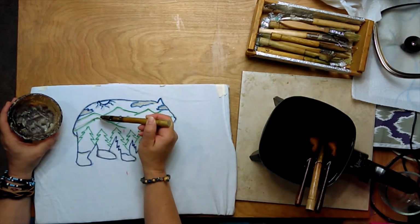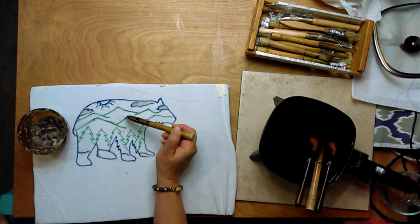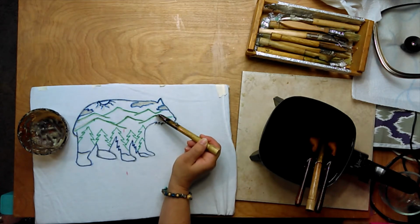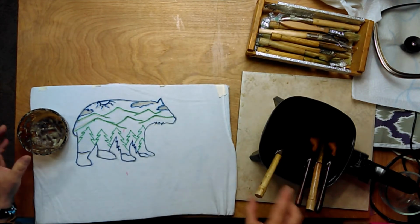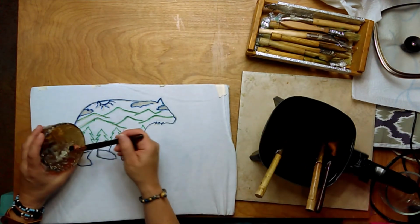So, once this is all done, you can make it as complicated as you want. You can draw some stuff on there and then color it in and wax some different stuff on top of it and color it in. Just, you know, experiment.